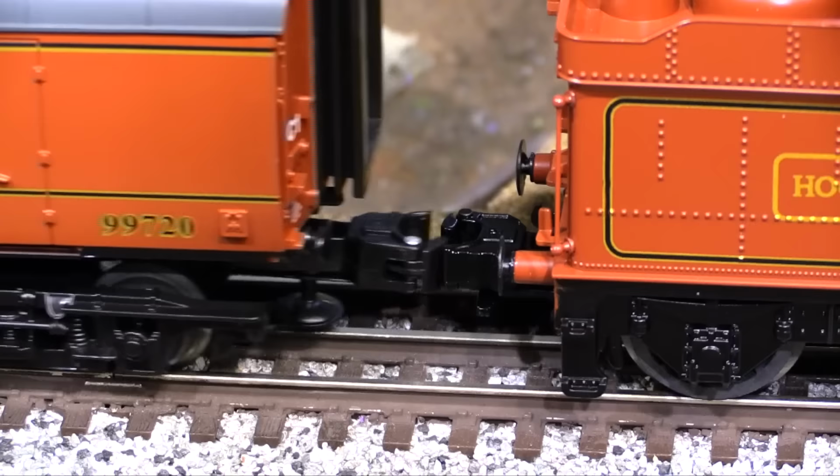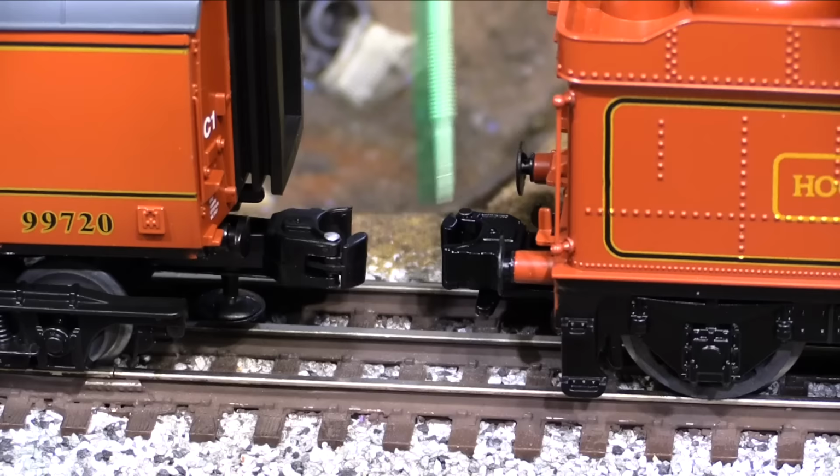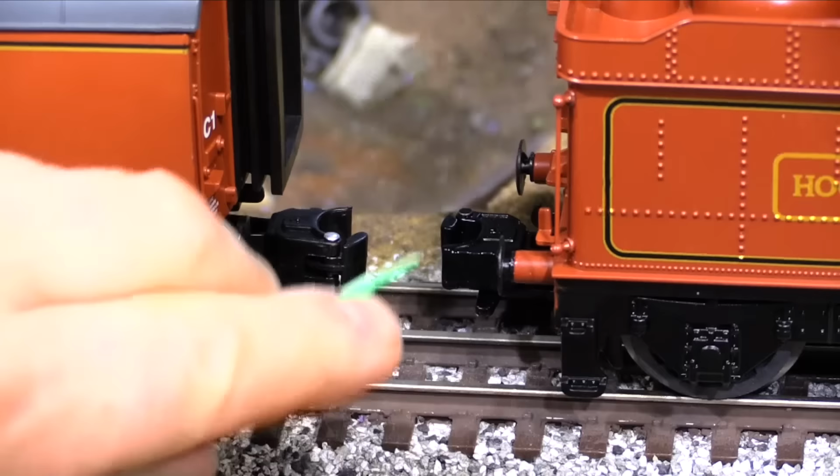Now, it should be noted that when you want to ram these things together to connect the couplers, you don't have to have both couplers open. You only need one to be open. So here I've got one closed and one opened, and it still works.